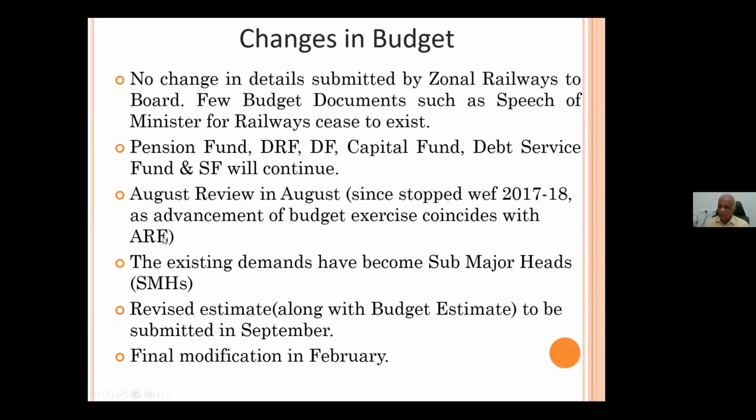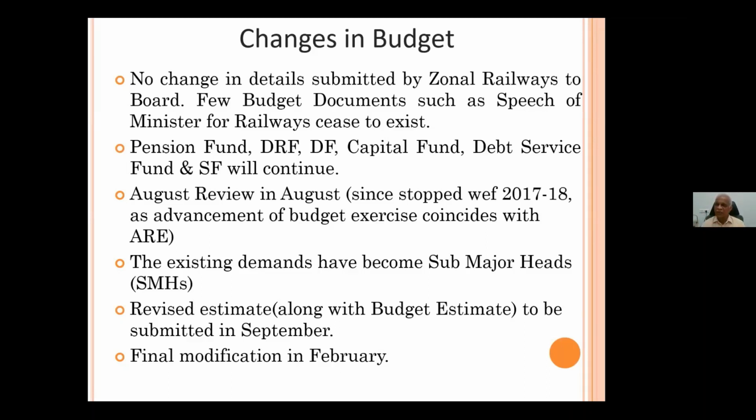Now by September means August review, the previous August review estimate, ARE, used to be sent by September. Now, therefore, it has become defunct. So August review, in the month of August, whatever we did, has been stopped. Now, what are the other 2 reviews which are there? Sometimes they will ask you, so you can tell that August review is not there.